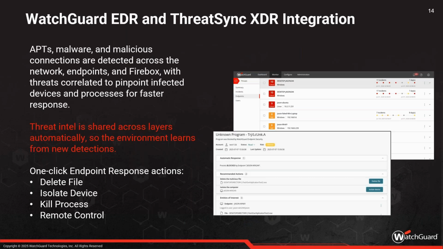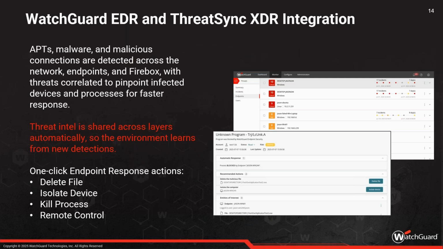And so at WatchGuard, we have a very full-featured EDR component. Our genesis is more network security, and I'll talk about why that is a little bit different in the next couple of slides. But I just wanted to mention that our endpoint security solution is integrated into ThreatSync, and our intel is automatically shared across our various security layers. So the systems are learning from various detections.